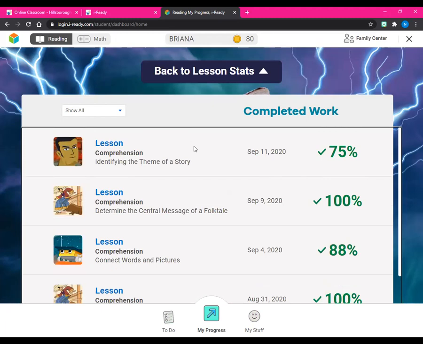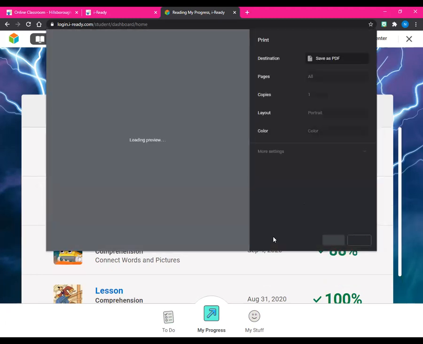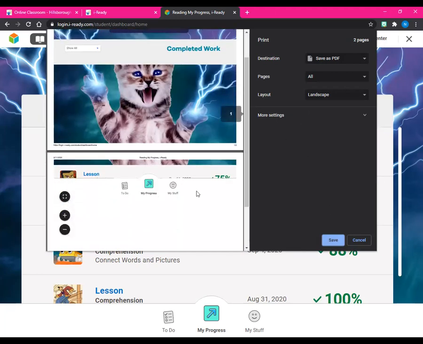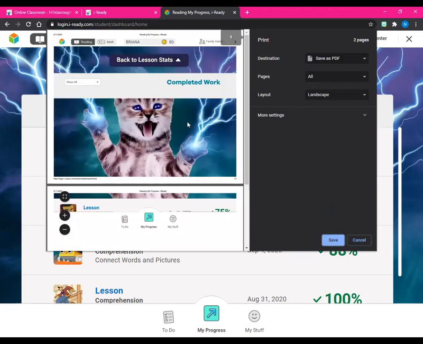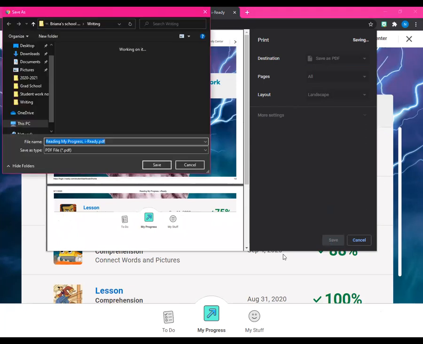You can always take a picture of this screen and submit it to me. Because I'm sharing on Zoom, it's not aligning, but Control P does normally work. On Zoom, it's focusing on two things, so it won't allow the screen to move down. But I usually get where the score will be on here. Then you should hit save as PDF, and every computer can do that. Once you do that, you click on save.